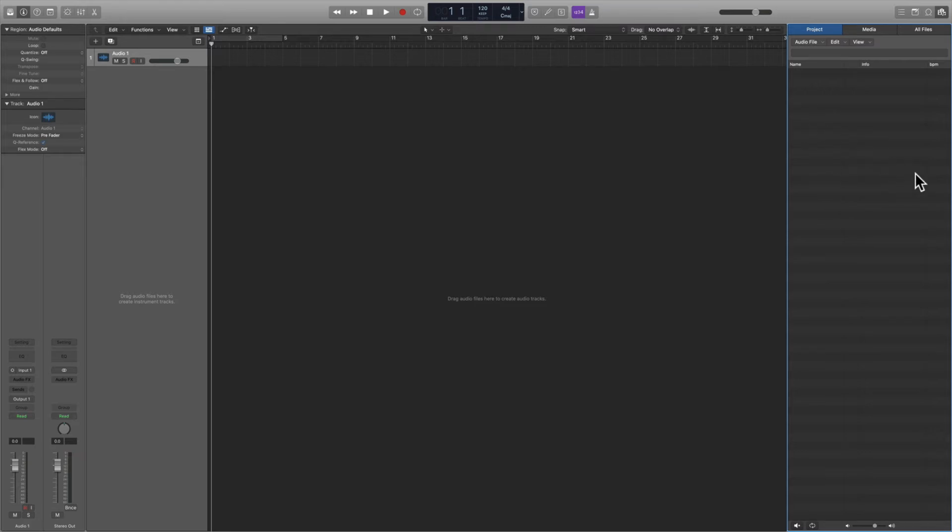Now, like any audio, I could drag it into this project area. I could drag it into a track. I could drag it over to the actual track list to create a sampler instrument, or perhaps the Alchemy synthesizer. That's a new thing that you can quickly create instruments that way. But I'm going to go ahead and just bring it in. I'm going to do the long way.